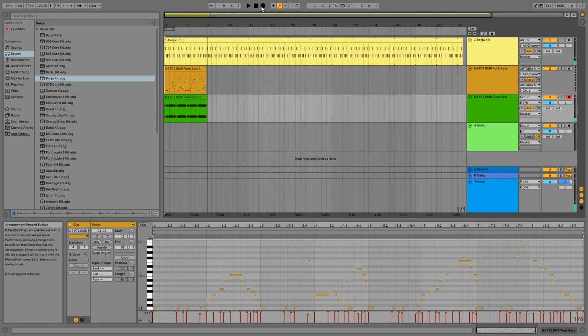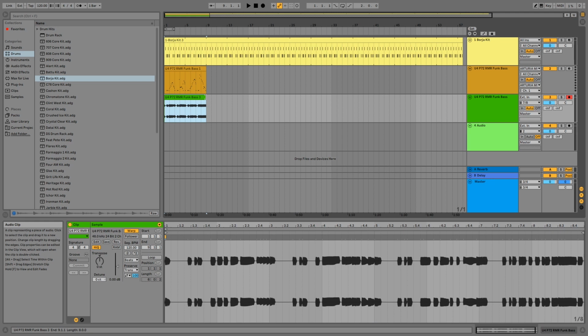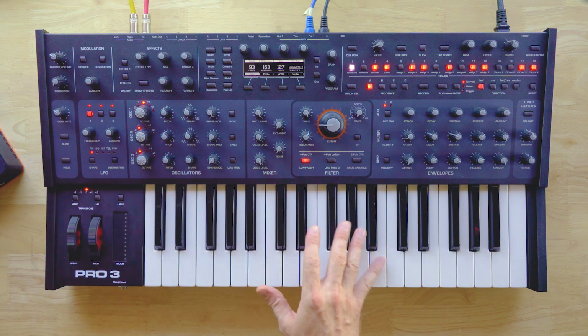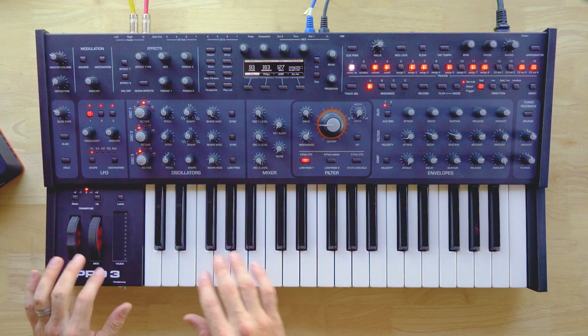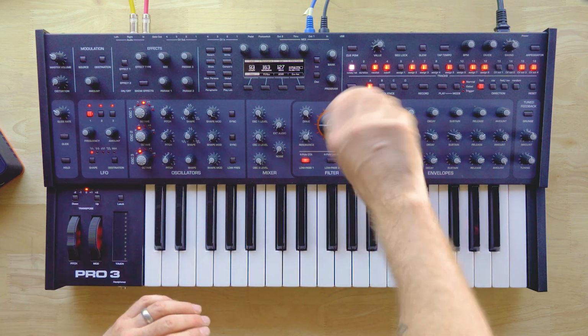Yeah, baby. Okay, so you could hear that it also recorded all of my mod wheel movements and all that kind of fun stuff, velocity, like everything that was there. Let's say you don't want to play a line like this, like you don't want to mess with the mod wheel and stuff while you're recording. You just want to play the thing and then go back and mess with stuff.